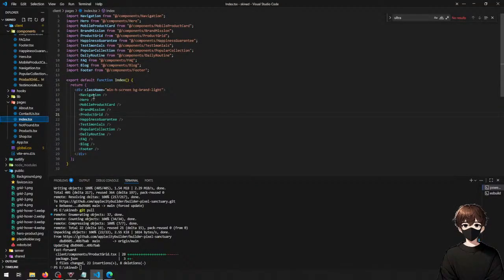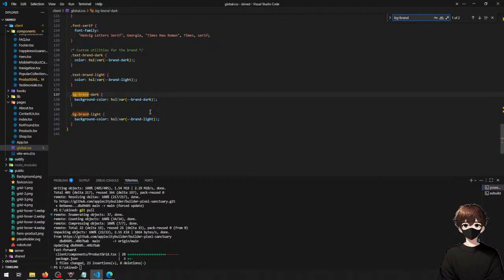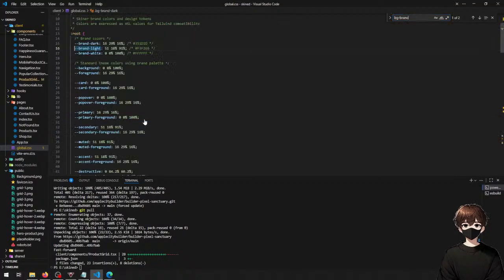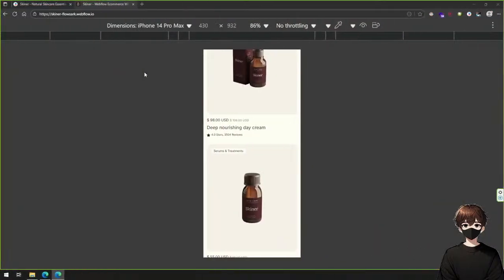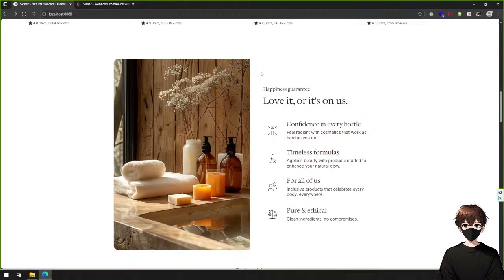Let's go to the index here. BG brand light. Okay, so it's using that. So BG brand light. And I want to go here and it's using this one and it's this color. I actually want to change that to FD, FD, F1. And that should change the colors the same. Yeah, okay. Now we need to change this color as well.